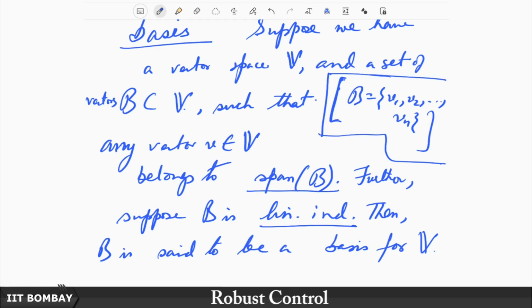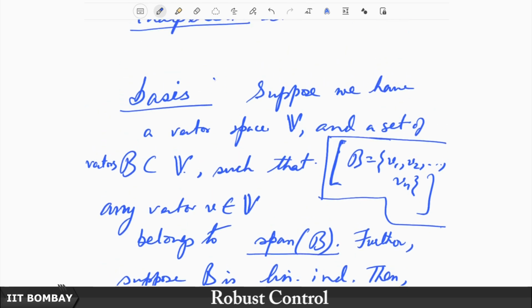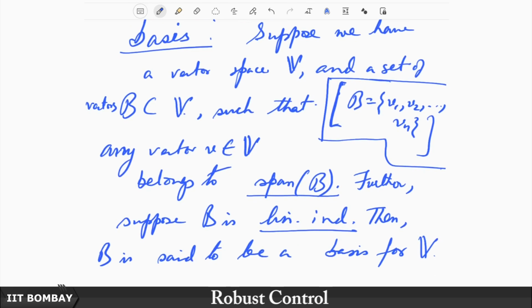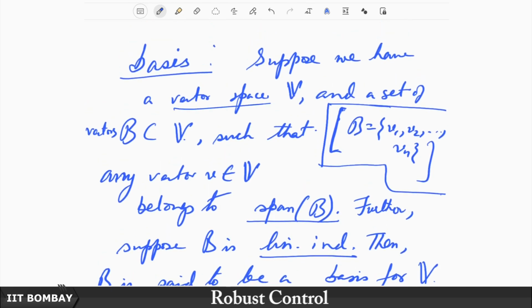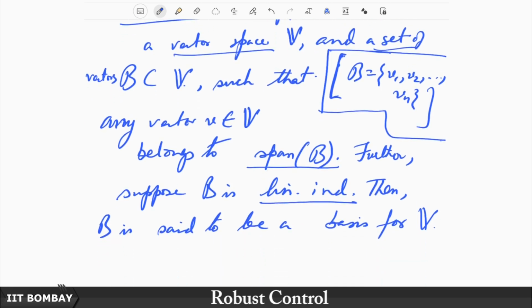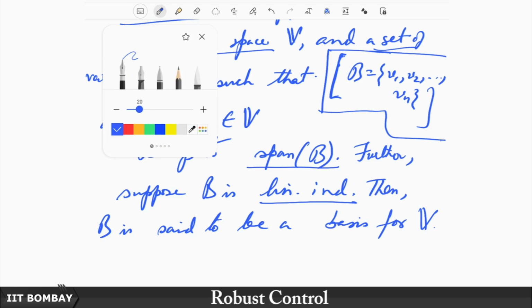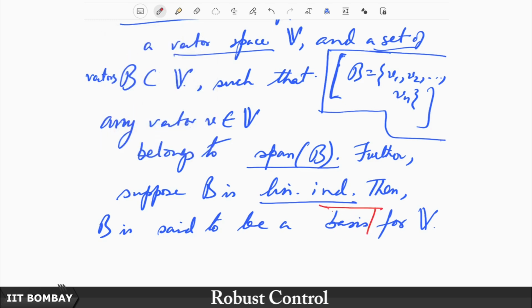So, we know all the key terms that constitute the definition of a basis; we have already defined them. You know what a vector space is, you know what a set is, of course, intuitively you understand. Then you know what the idea of a span is, you also know what linear independence is, and now based on all of these ideas that we have already introduced earlier, we are defining this new idea called the basis. Okay? That is what a basis is.